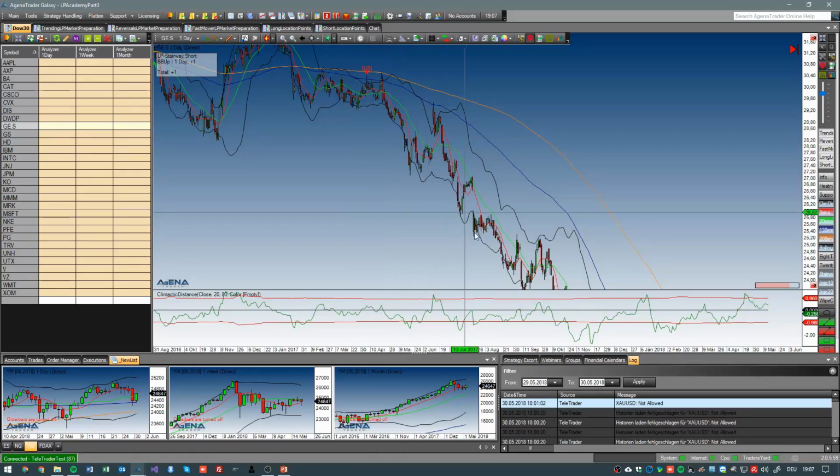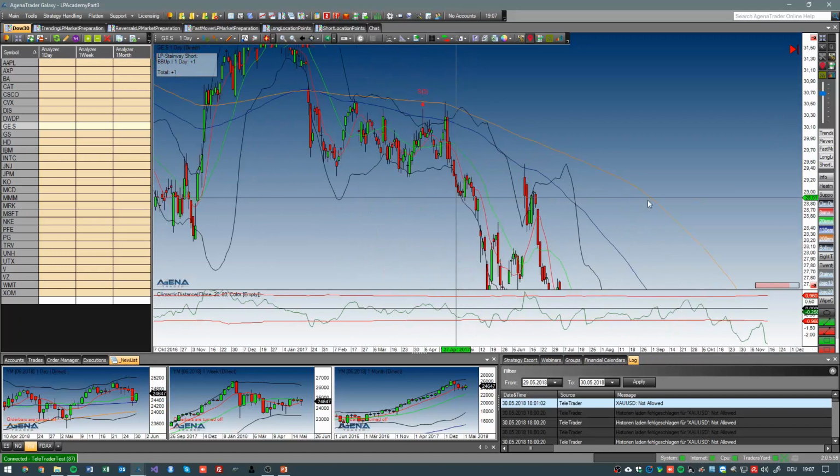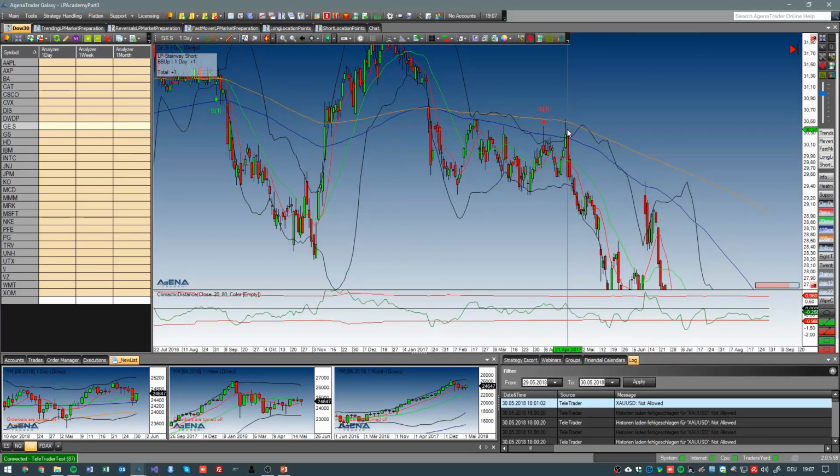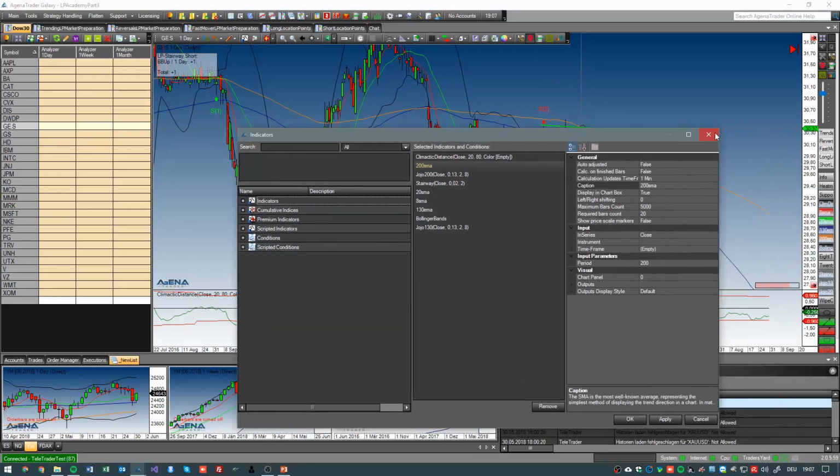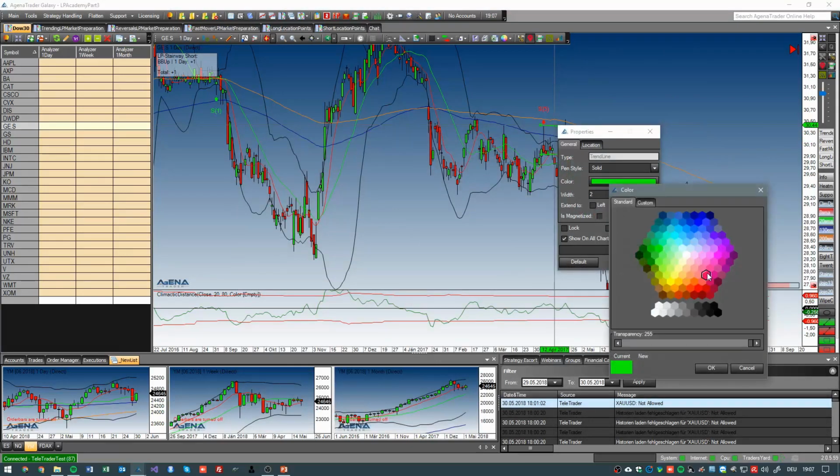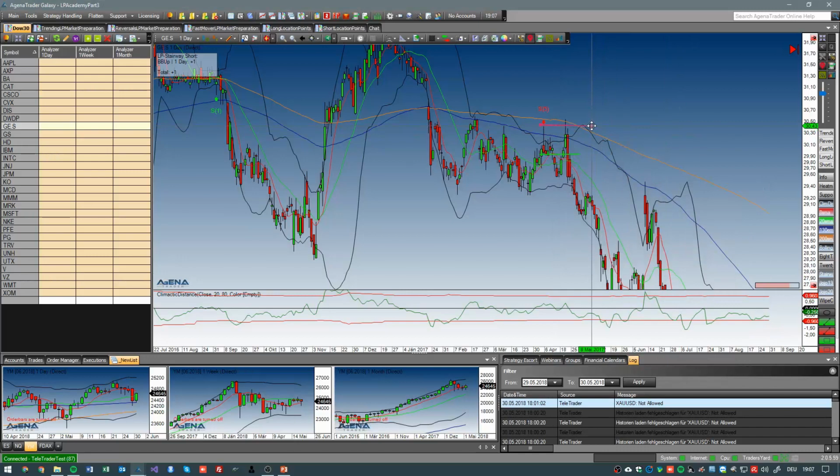This one here is nice to see why I told you about the initial stop placement, because entry here, initial stop, so when I place it at the low, this wouldn't work out. But what do we see? We have a great high here. So I place it, for example, at this important high here. This one here would be too near to the high. This is basically near the high.